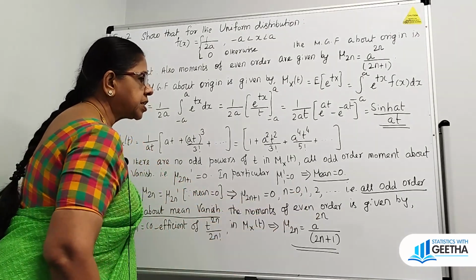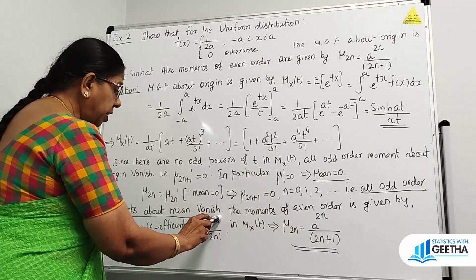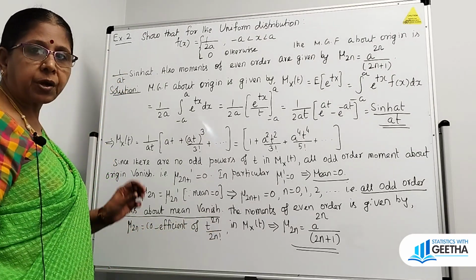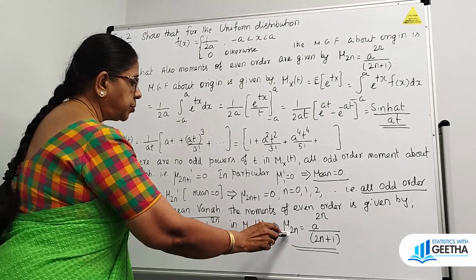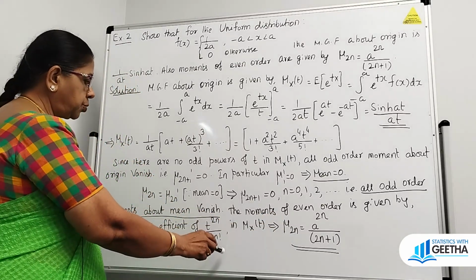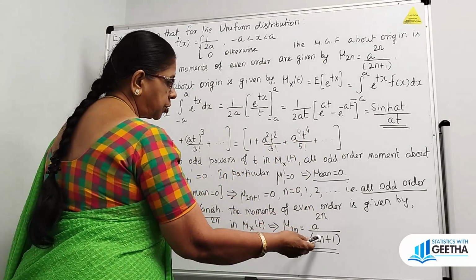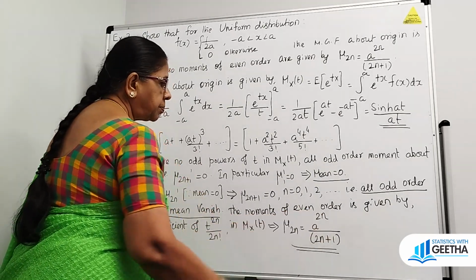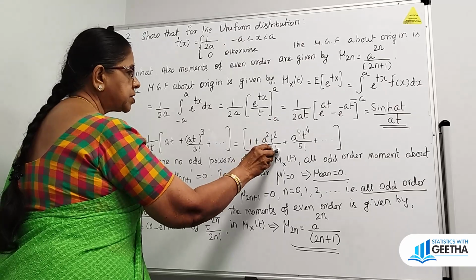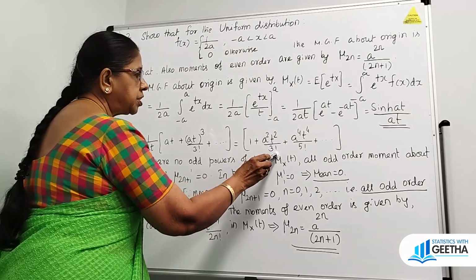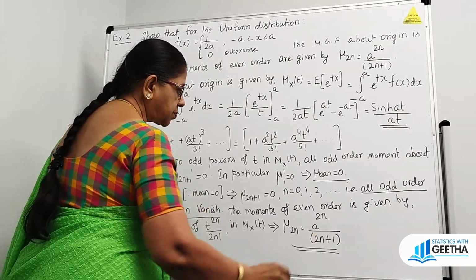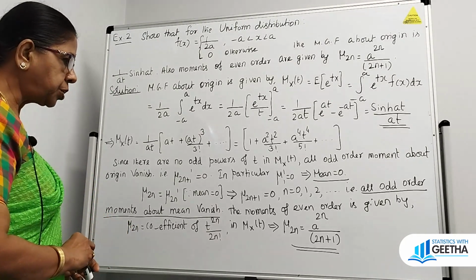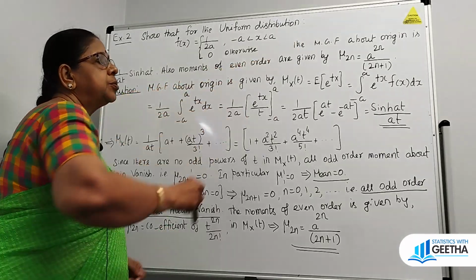The moments of even order is given by mu 2n equal to coefficient of t power 2n by 2n factorial in mxt. இதில் t power 2n by 2n factorial உடைய coefficient என்னவோ அதுதான் even order moments. அப்போ mu 2n க்கு பாருங்க coefficient of t power 2n by 2n factorial என்ன வரும்? ஜெனரலைஸ் பண்ணி பார்க்கும்போது a power 2n divided by 2n plus 1. ஏன்னு கேட்டால் இது 2n இருக்குது, இது 2n plus 1 இருக்குது. அடுத்தடுத்த டேர்ம் பாருங்கள், இங்கே 2 இருக்கும்போது இது 3 ஃபேக்டோரியல், இங்கே 4 இருக்கும்போது 5 ஃபேக்டோரியல். அதாவது 2n plus 1ன்னு முடிஞ்சிருது. ஸோ ஈவன் ஆர்டர் மொமெண்ட்ஸ் ஆர் கிவன் பை a power 2n by 2n plus 1 ஆகிடும். ஸோ இதுதான் நமக்கு ரெண்டாவது ப்ரூவ் பண்ண வேண்டிய ரிசல்ட்.